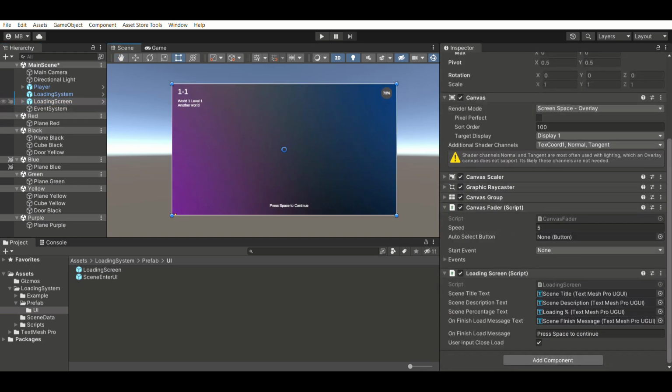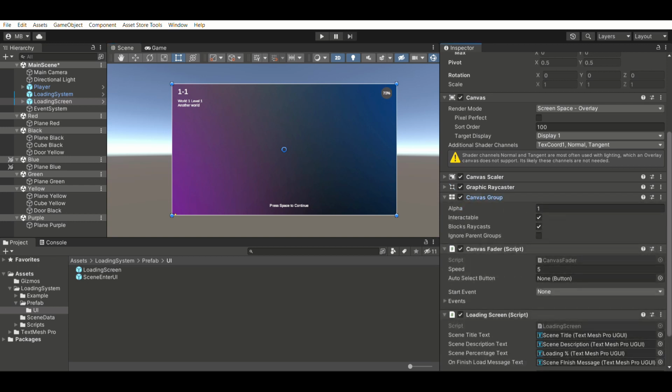Start event of loading screen. We have a component, canvas fader, that just controls the canvas group. We have to set the start event to none. Visible forces the canvas fader alpha to 1 and interactable and block raycast true.